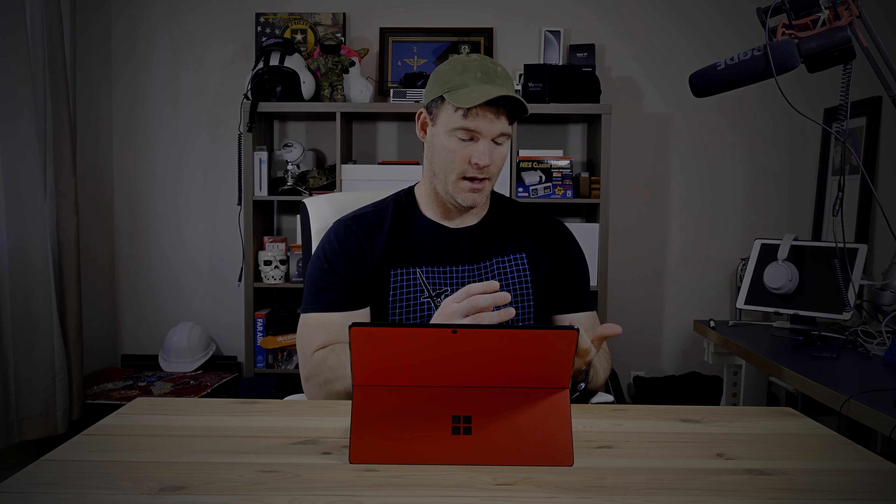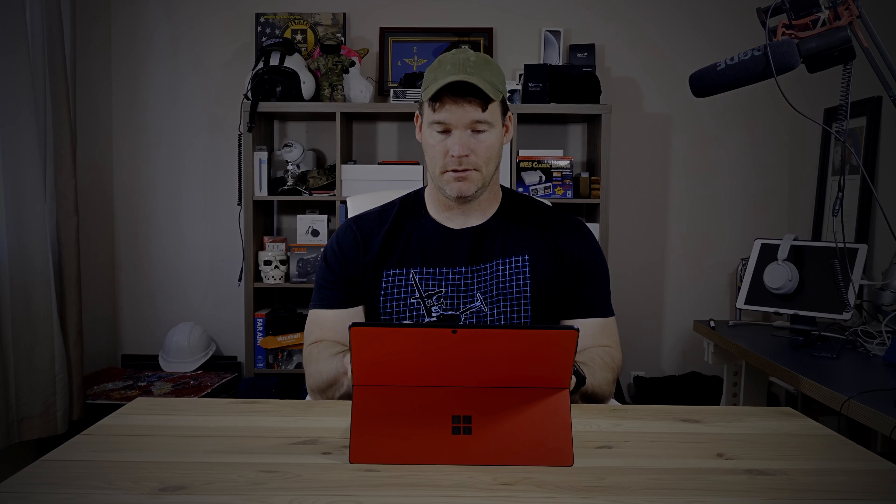Let's talk about the price, which is probably the biggest complaint in most reviews. If you put it in perspective — this comes with LTE. If you get a 12.9-inch iPad with the LTE model, the smart keyboard, and Apple Pencil, this is actually cheaper. What I paid was $1,121 — I got it on sale at the Microsoft Store for $200 off. If you're a student, military, or military veteran, you can also save an additional 10%. So for the 128 gigabyte model with the pen and keyboard, I got the whole package for $1,121. With the LTE always connected, I think it's a good bargain.